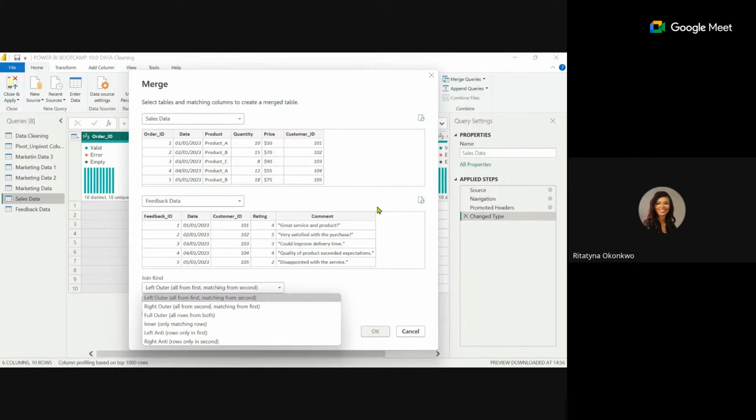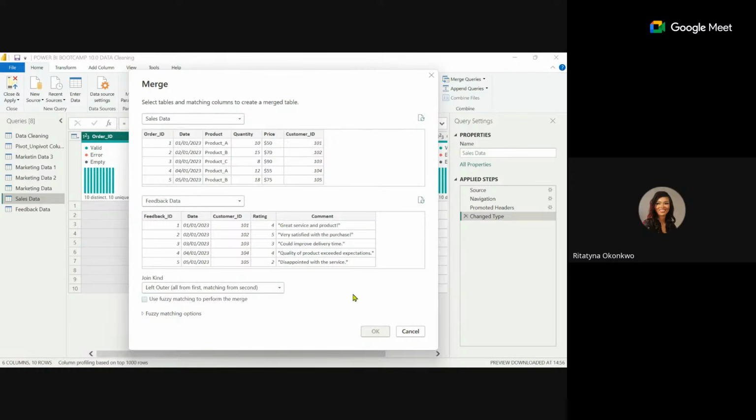In fact, the most popular join that you would use is your left join. That is what you are going to mostly use: left join, full join, and maybe inner join. Those are the three most popular joins, and I don't think anyone ever uses a right join. But just know that is what these things mean. The next thing we are going to do is leave it as left outer because we want to see everything for all these customers in our sales data, all the feedback.